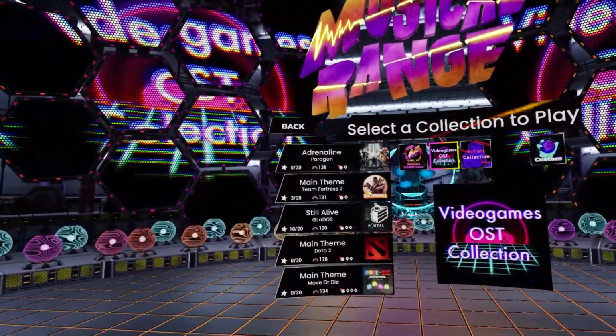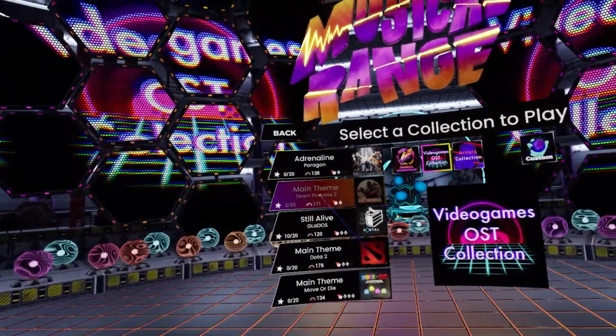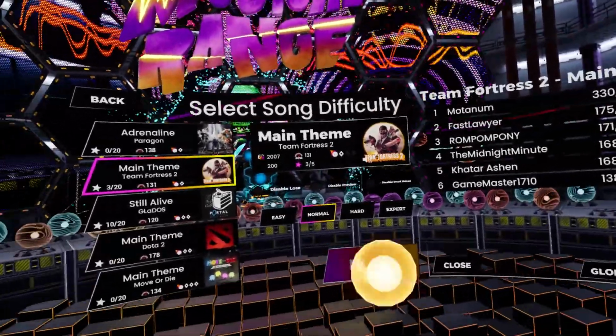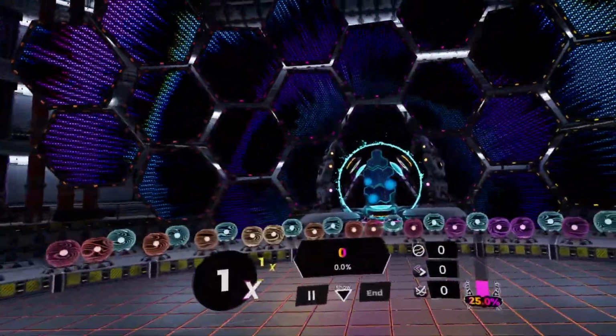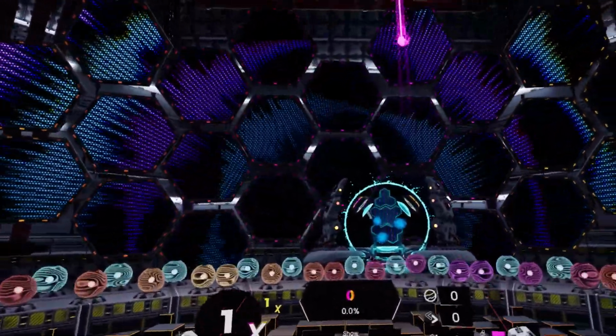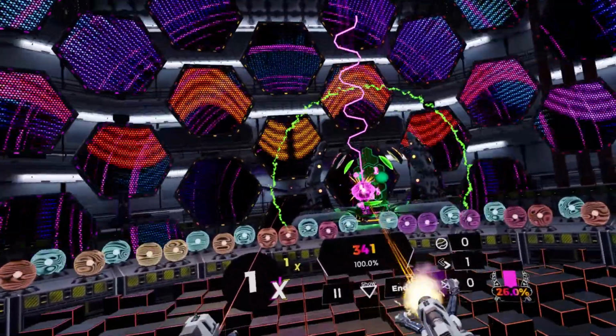Now, we're going to do 2 different songs. We're going to do the main theme from Team Fortress. And I'm going to play that on normal difficulty, just so you can see something easy. And hopefully I don't mess it up too badly. So this is normal difficulty. It's not too difficult.